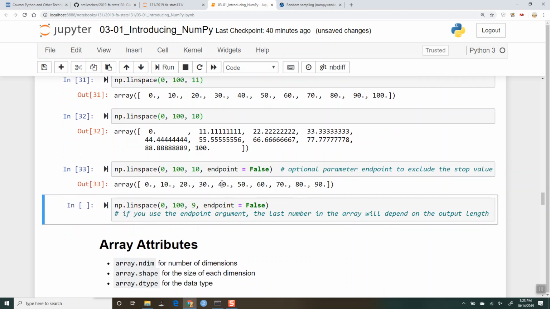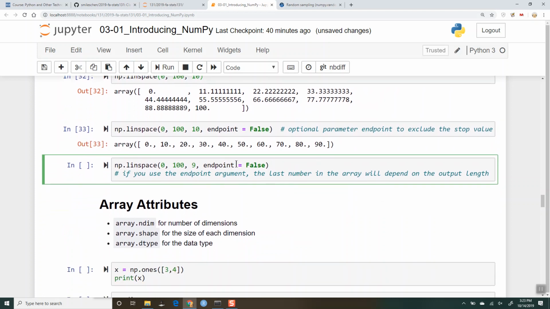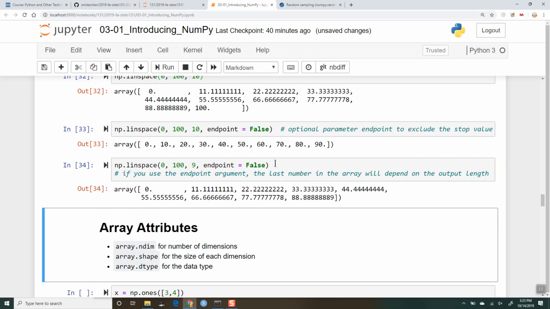And so this will go 0 through 90. And here, if I do 0, 100, 9, endpoint false, then it ends at 88.89.